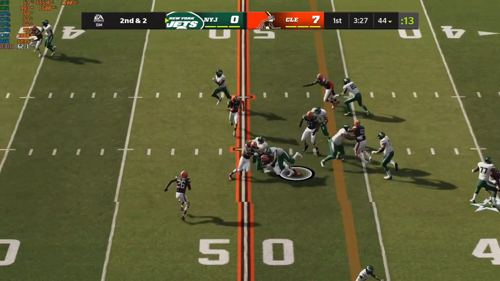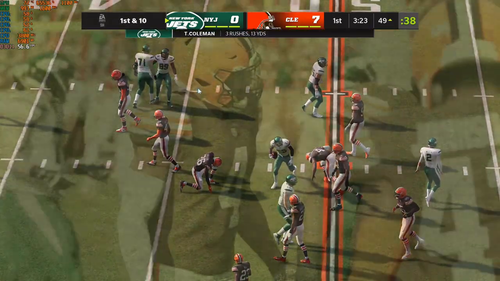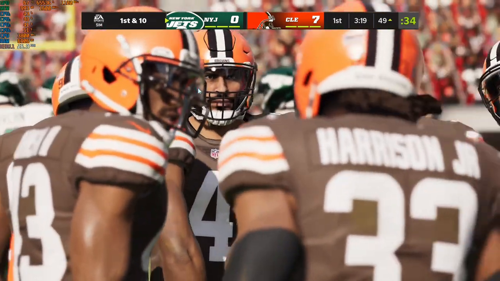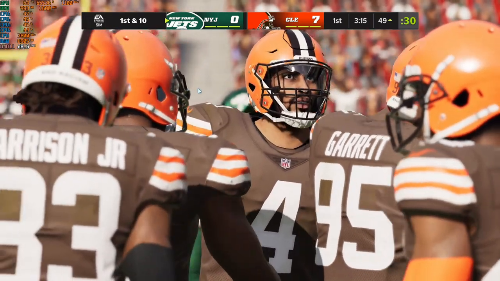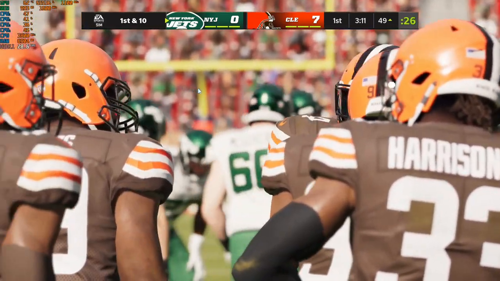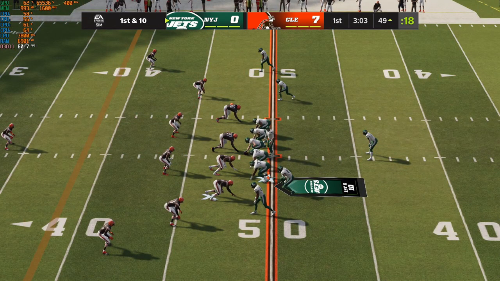From the gun, it's a handoff to Coleman. And he'll get it into enemy territory just across midfield at the 49. 7 yards there and a first down. Second and two is prime time for a little bit of a gamble, isn't it? Open up the playbook, go play action, toss that bad boy deep. But in this situation, go ahead and give it to your back. Let him pick up a first down, keep the sticks moving.